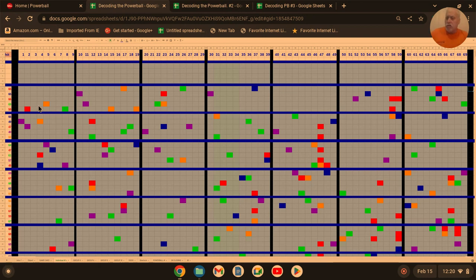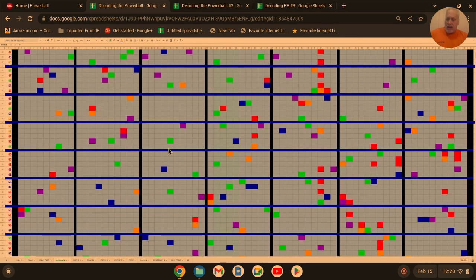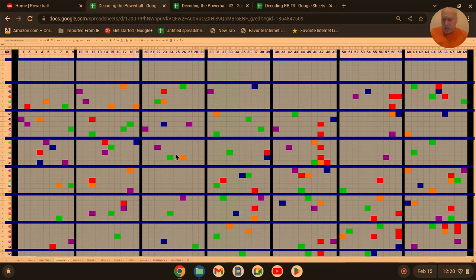And what I like to do is I look at this to see what color hasn't come up in a while. So you can see that here's the red, orange, green, blue, purple. All 5 colors are right here, pretty close. So that's really no help. Then over here I got red, orange, green, blue, purple. That's kind of no help either. And then in the 20s, I had it so a red number hasn't come up in a while. So here's the red. And I was saying that I think a red is due to come up, and it finally did with the 23 right here.